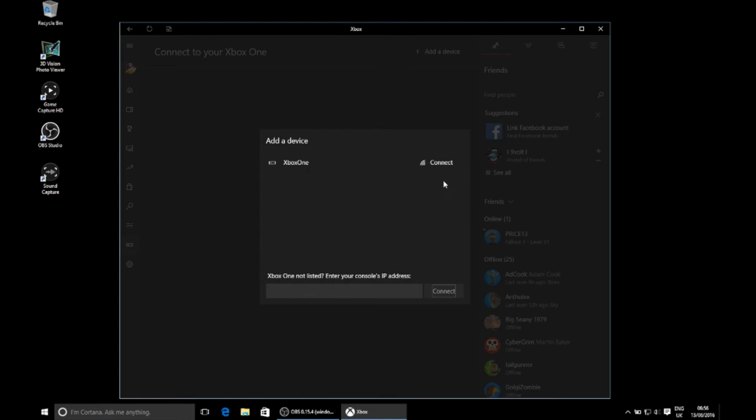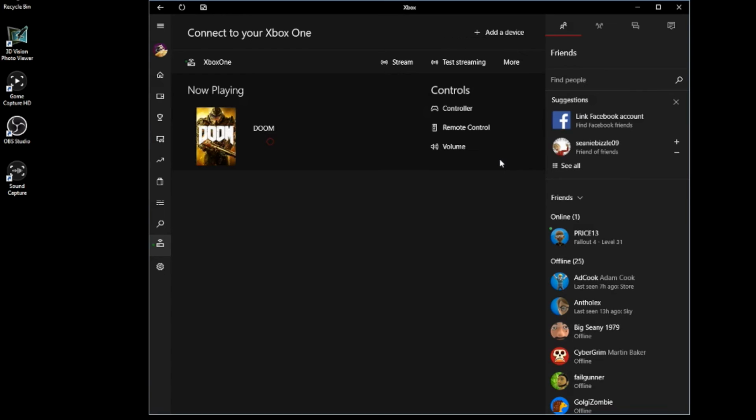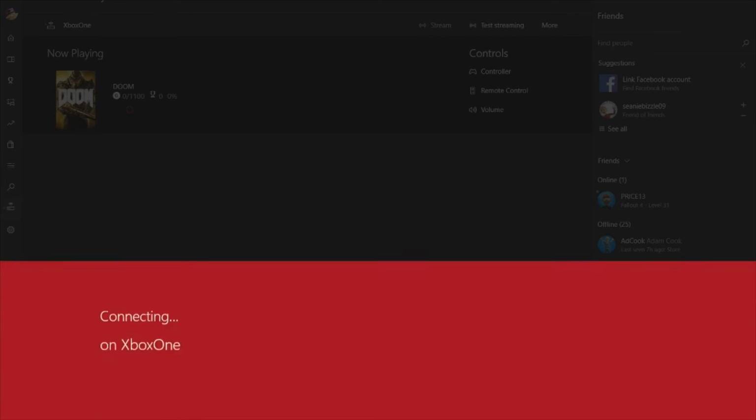Meanwhile, if your Xbox One console is on the list, click the connect button and you should be able to connect. Now you'll need to plug in your Xbox One controller to your Windows 10 computer, either directly if it's a wired pad or via a micro USB cable if it's a wireless controller. You can even use an Xbox 360 controller if you have one. Finally, click the stream button in the Windows 10 Xbox app and your stream connection to your Xbox One console should load up. Now you can begin playing your games away from the television.